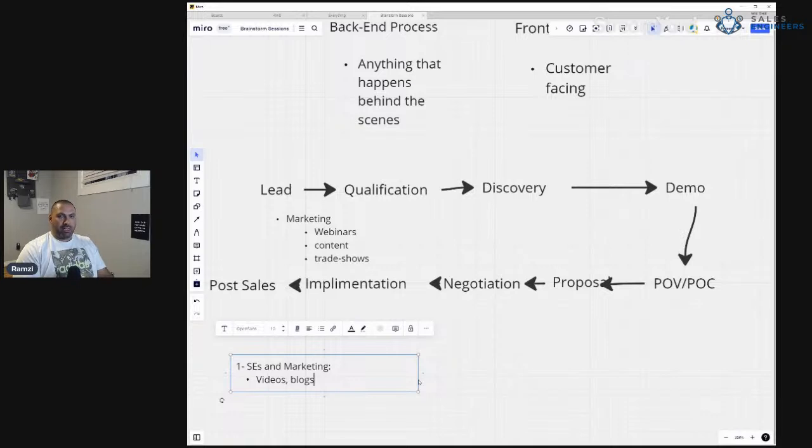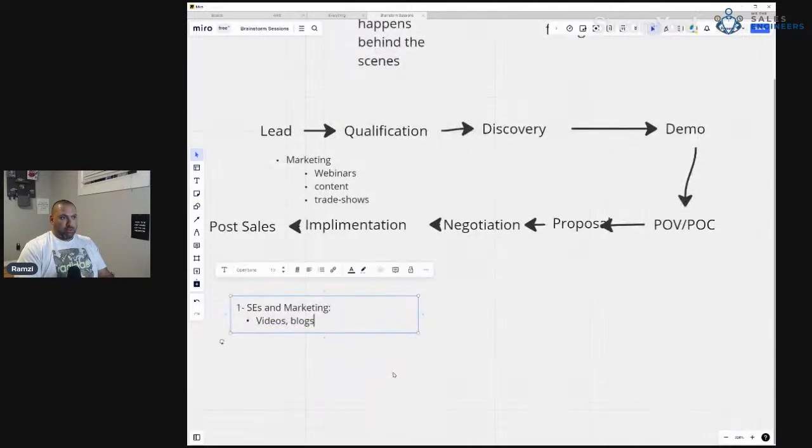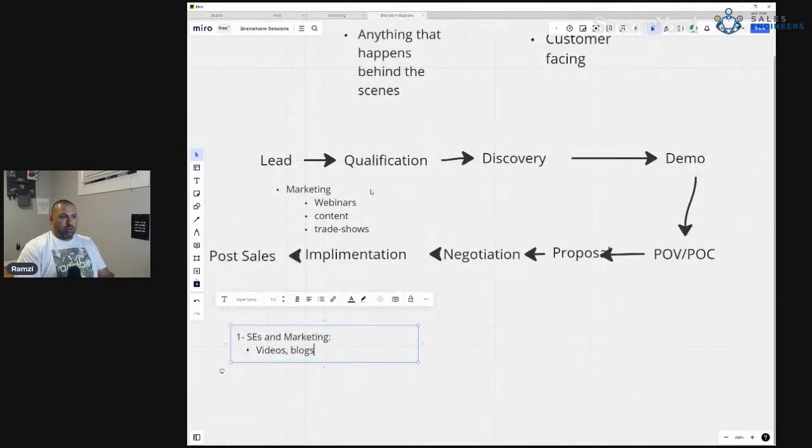But SEs meet customers on a day-to-day basis. We have a million stories to share. So if you're a company, one process you need to think about is what is the role of the SE in the marketing. If I were to have a startup, I would make each SE write at least one piece of content a month, something that they've learned throughout that month. So that's something to think about. And so that's the first part.